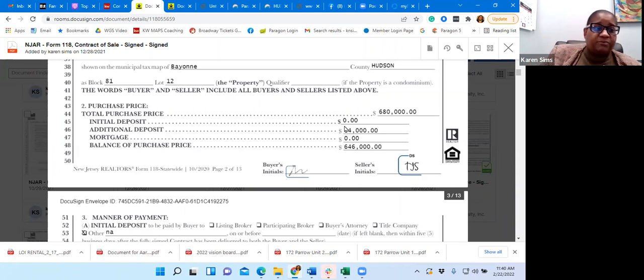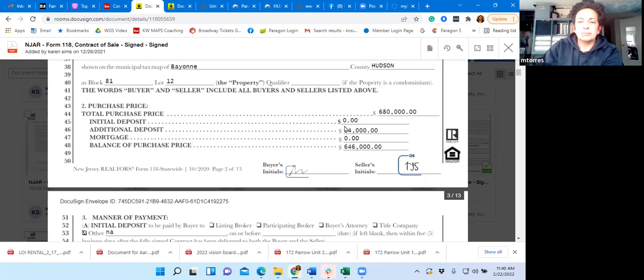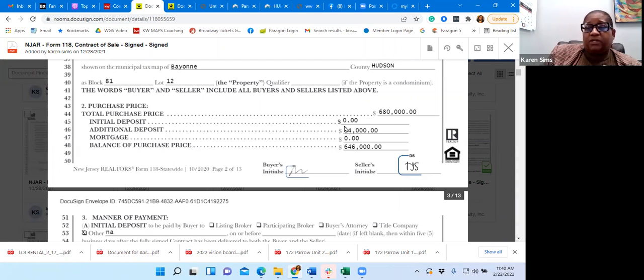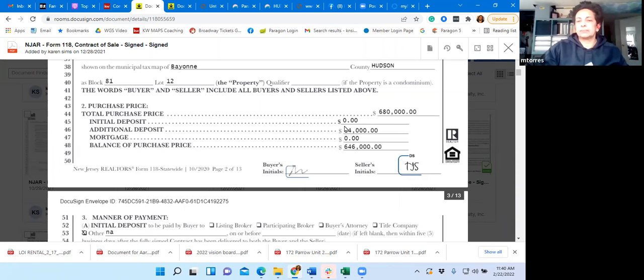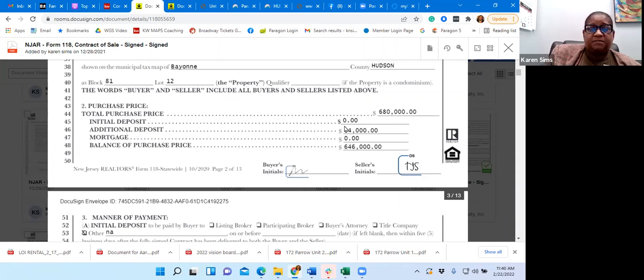If you need to discuss your price with somebody, you can discuss it with me, that's fine. But if I have my own offer, I will send you to another broker, Carmen or Lydia. That has happened because I'm still an active agent. So if I have my own offer, I will not discuss your client's offer with you. That's just being fair.